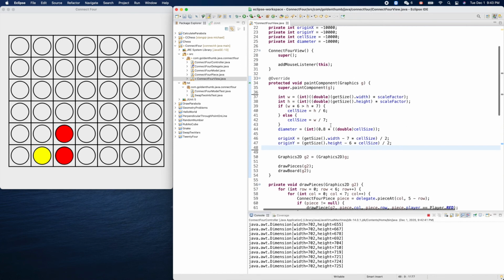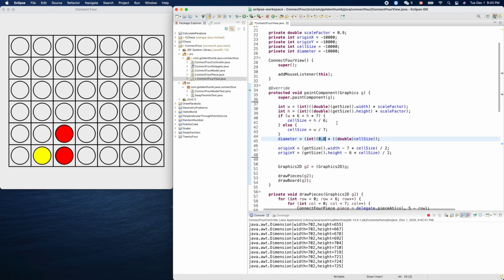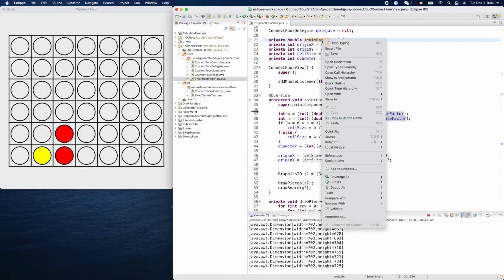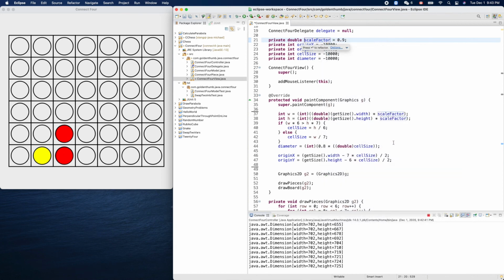Okay, so we still have a hard-coded number here. This is the circle scale factor. So this is our game board. Okay, so let's rename this one to board scale factor.